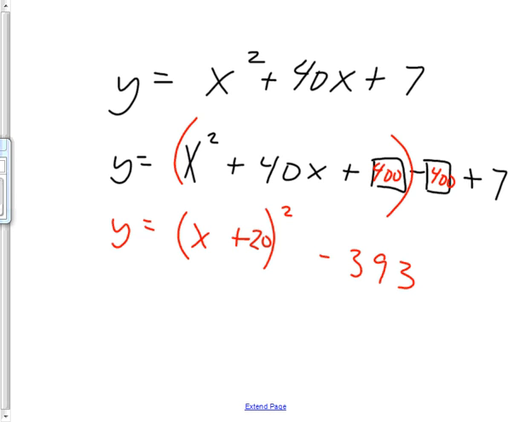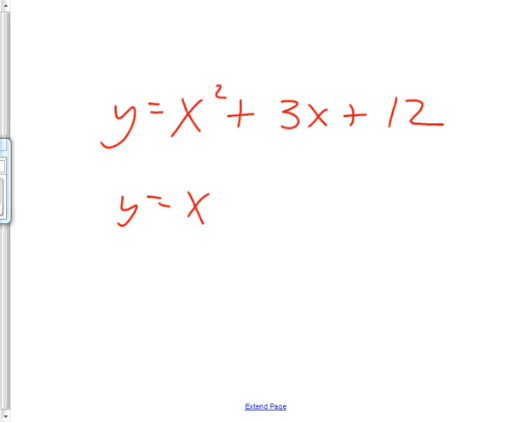Okay, good. So now, what happens when it isn't so nice anymore? A little half and square is still right. You still have to take half of it and square it, but you're going to want to use a decimal. You're going to want to say what's half of 3, and you're going to say 1.5, but don't. Say 3 over 2. You know why? Because that squares really nicely. Plus box, minus box, still do the same stuff. Everybody write this one down with the plus box, minus box thing.